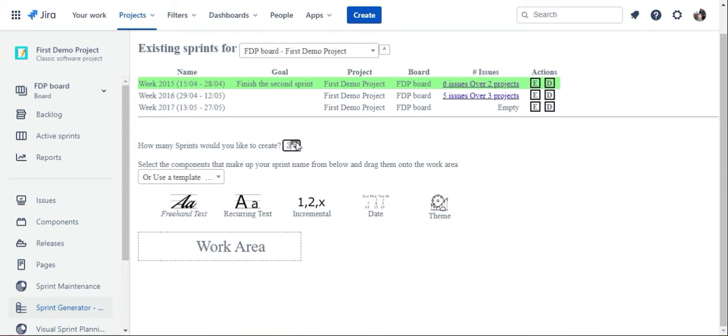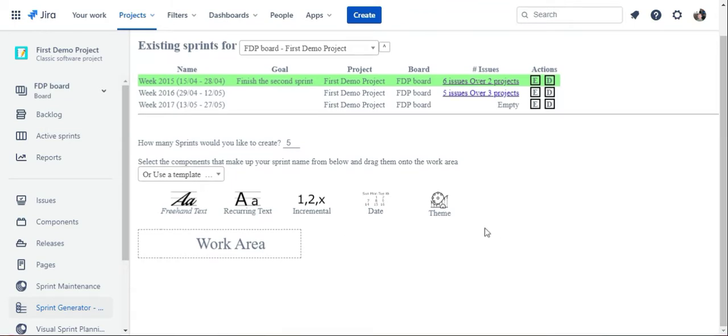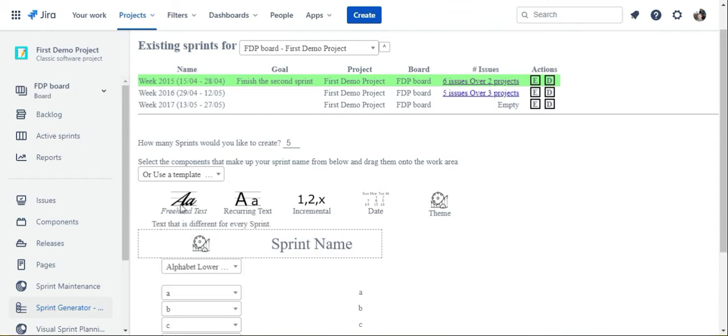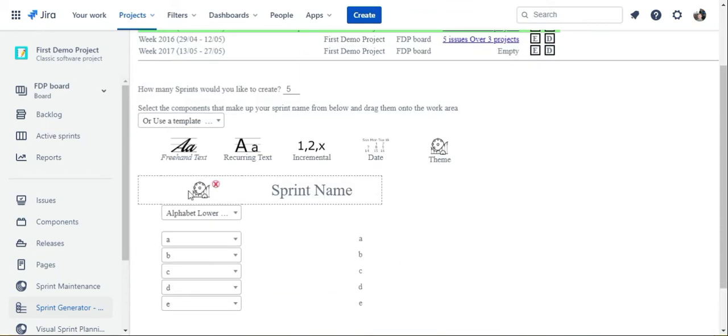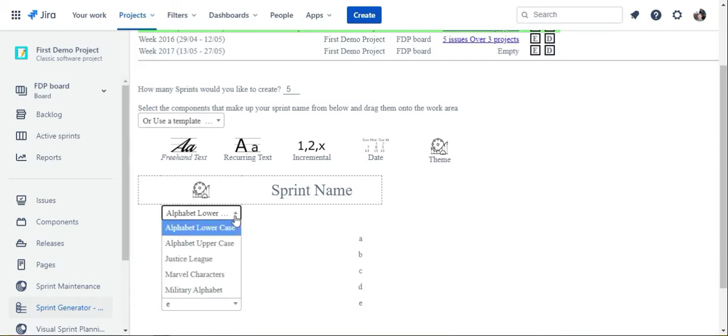First thing you want to know is how many sprints are we going to create. Then, if you want quick and simple, you can just select a theme. You drag one of these components onto the work area. These are the components over here. I've chosen theme, and from there I can choose which theme I would like.